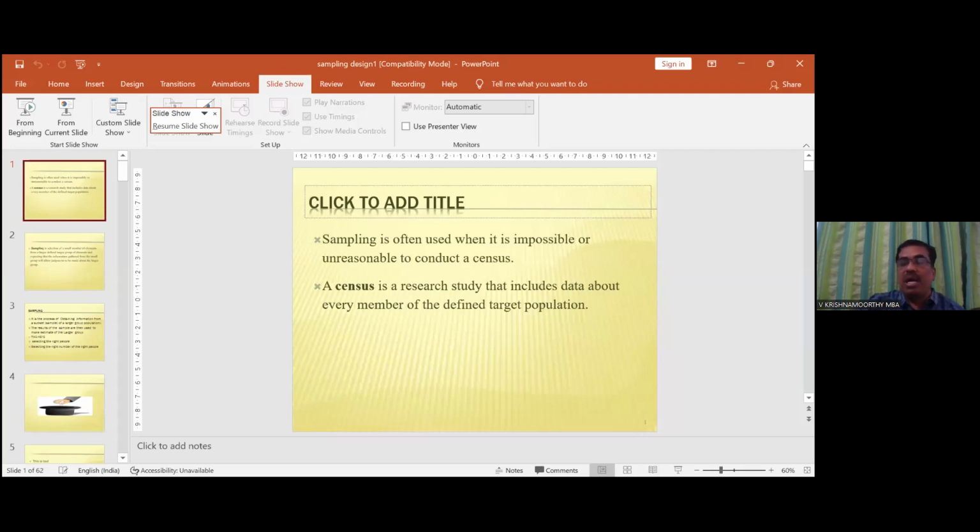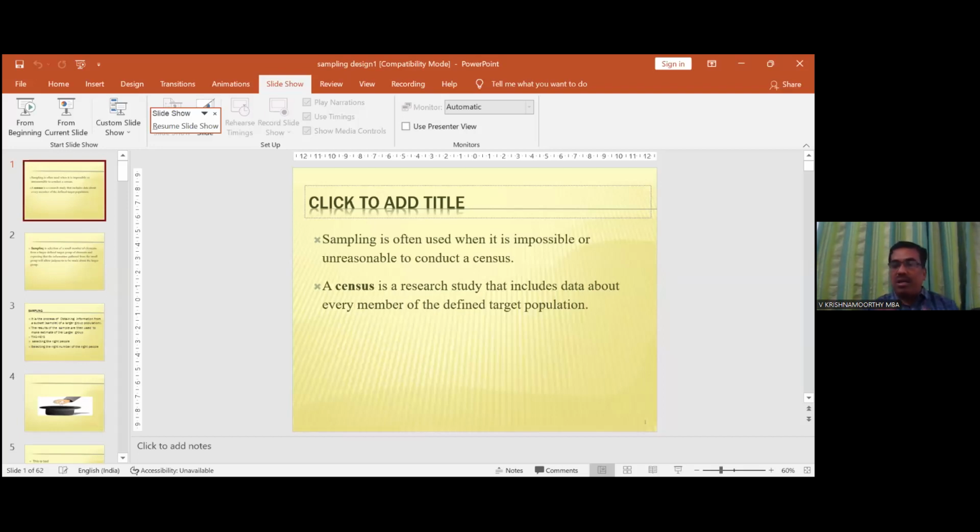Next we have seen how a questionnaire should be formulated. We have seen a questionnaire consists of 3 important components. First part of the questionnaire talks about demographic profile of the respondent. Second part talks about independent variable. Third part talks about dependent variable. We have seen the steps of questionnaire formulation.